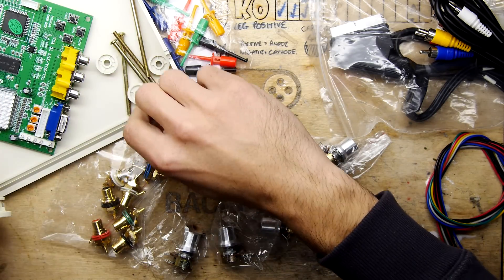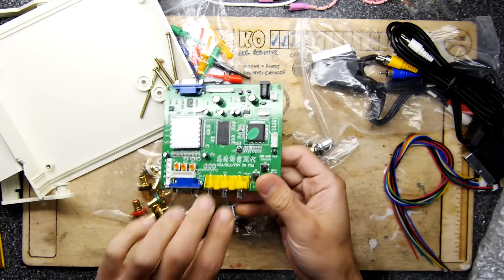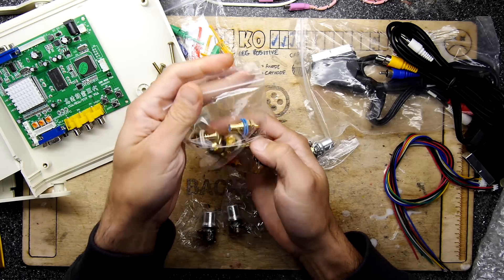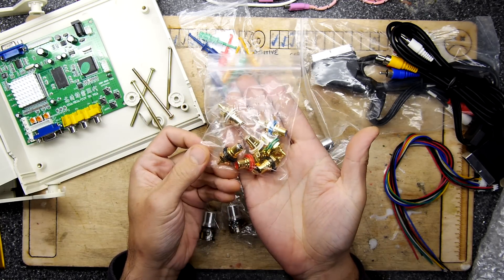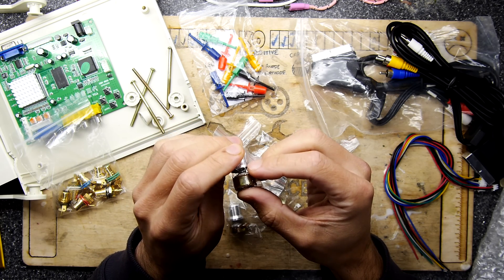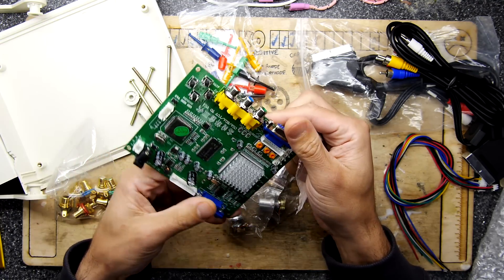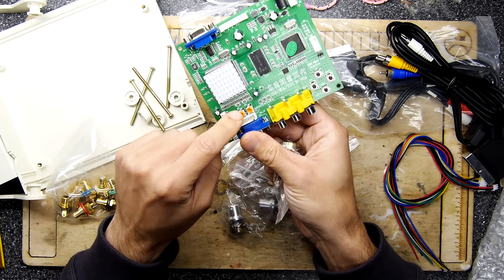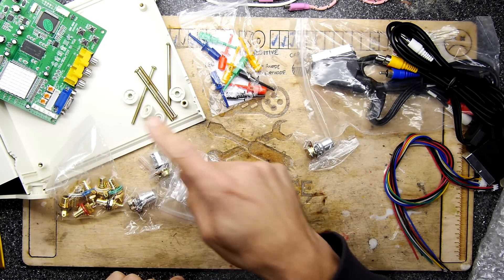I'll just run through everything then. I've got the GBS board here and you can get them on the interwebs for under 20 quid, I think. A project enclosure, again that was cheap, maybe another five to ten pounds. You'll need your phono connectors, expensive if you buy them in different colors like this, cheap if you get them in a single color. They're just panel mount phonos. You definitely don't need them in this gold sort of high-fi finish. Potentiometers, I can't remember what these are. These are just 1k, so I've got 1k potentiometers here. I don't know why I chose 1k and I hope they're right to be honest with you. These ones say 105 on them, so I'll have to look that up. Hopefully they're similar. Get some suitable potentiometers and some knobs.